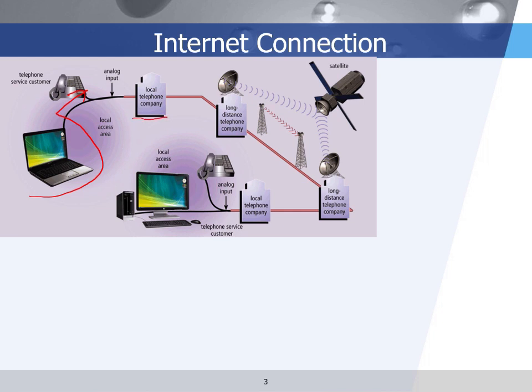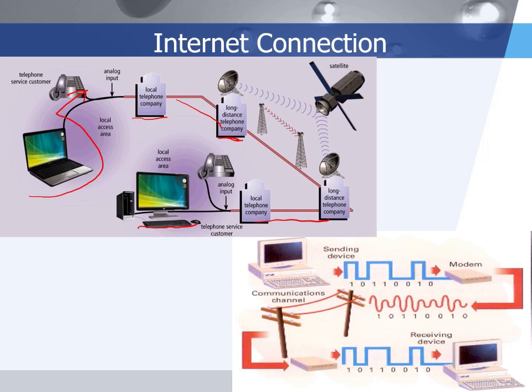The local telephone company can have some network infrastructure like the long-distance connection. So then you connect to the long-distance telephone company connection. They can use the satellite connection to connect to the long-distance company, maybe on the other side of the globe. And then they can use their local telephone company connection and connect to another computer. So this also shows you the process of logging on to the internet. You need to use some device like the modem to connect to the long-distance network service provider.